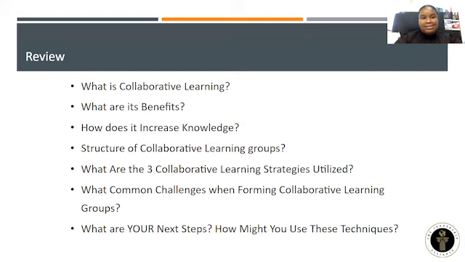How is working in this group increasing my knowledge, or what am I gaining from working in this group? How is this particular group structured? Is there a different structure that maybe we can use in order to support the goal and achieve what is required from our particular group? Or what challenges can I expect going into a group? I think knowing these things on the front end and being aware of them helps to make great groups, and helps to hone in on what that final goal is as to what we're trying to get done in our collaborative group.